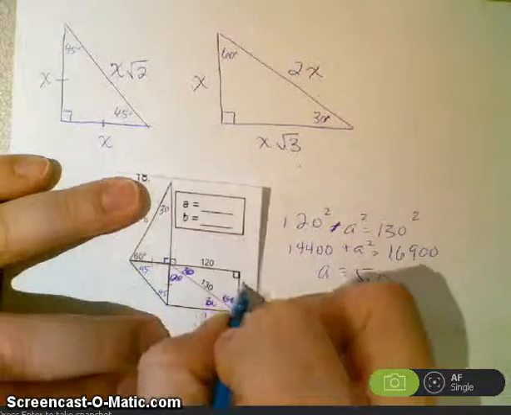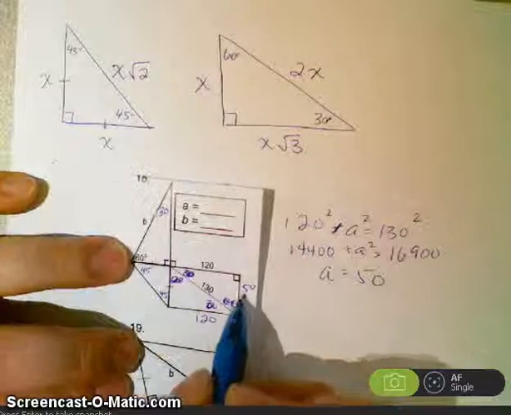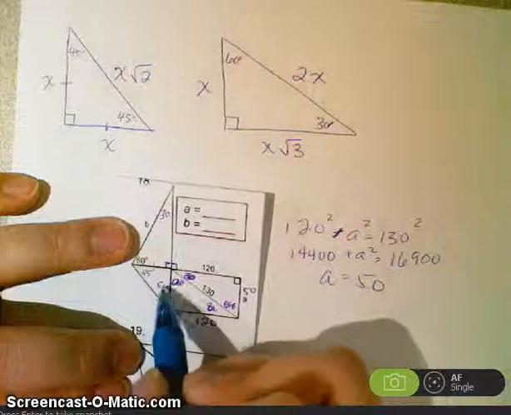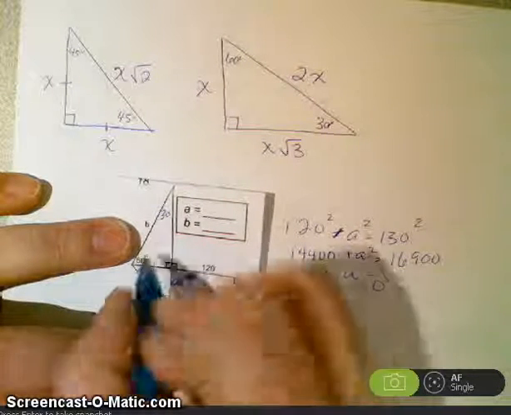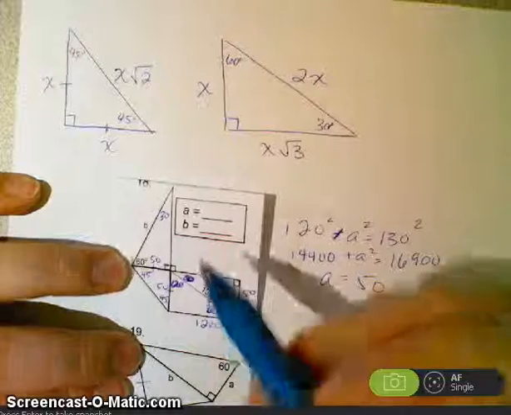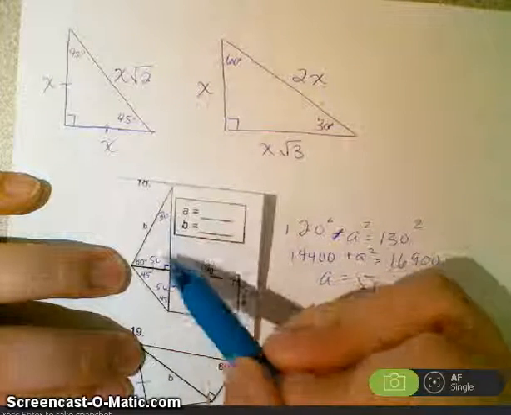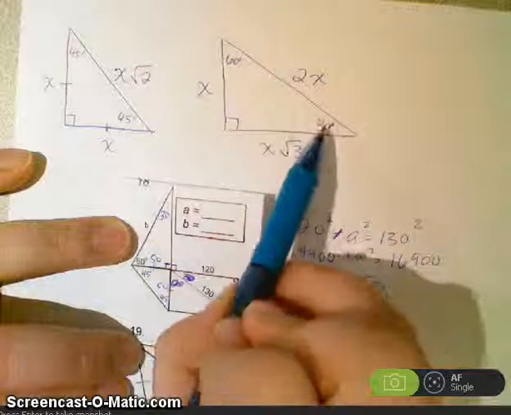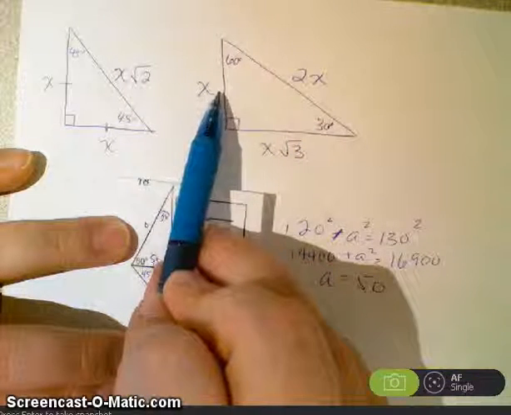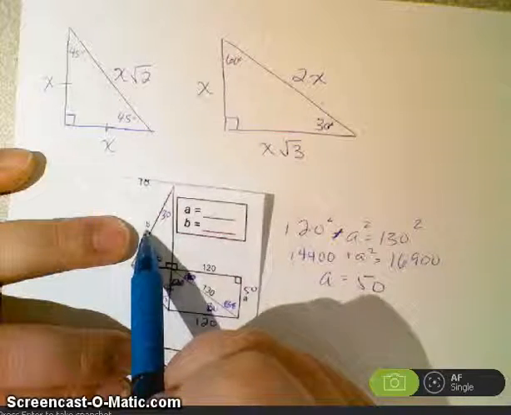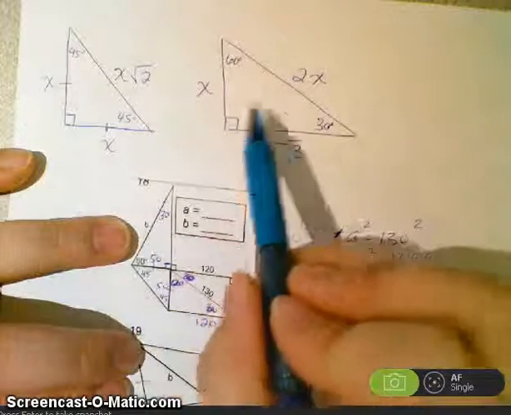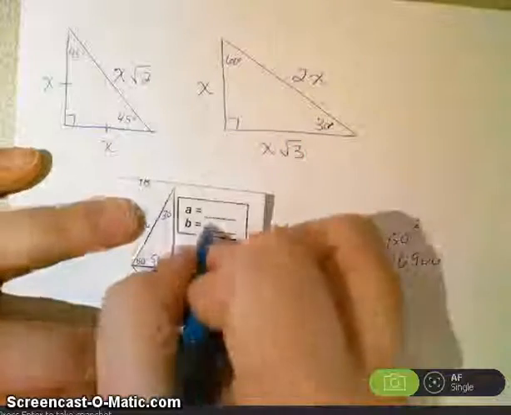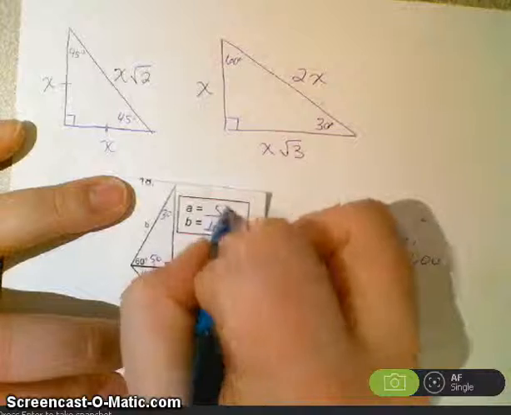So you would fill in 50 here, and then use your picture. This is a rectangle, so this side would also be 50. In a 45, 45, 90, these two are congruent sides, so there's your 50. And now look at your triangle. Here's your 30, 60, 90 triangle. Across from the 30, we now have 50. So look, back to our picture. Across from the 30 is the x value. So now if we need to find this, it's across from your hypotenuse. Across from your hypotenuse is 2 times the x value. So 2 times the x value of 50 is 100.